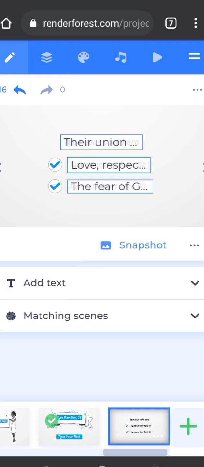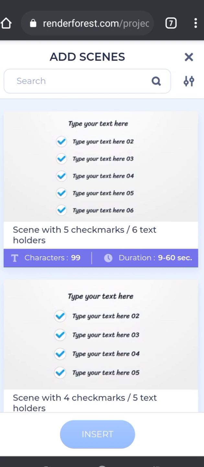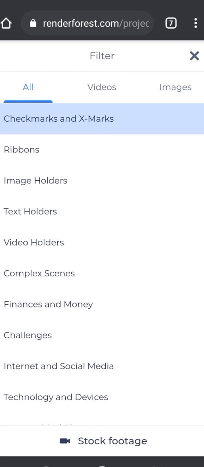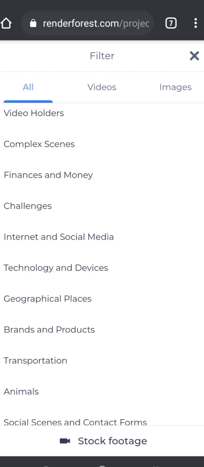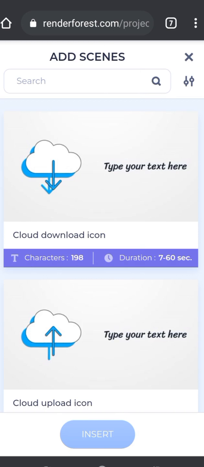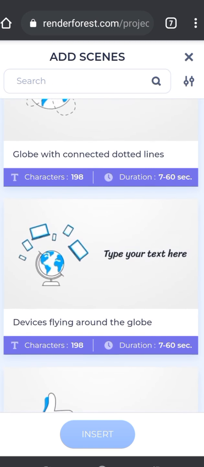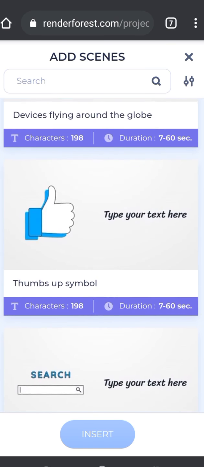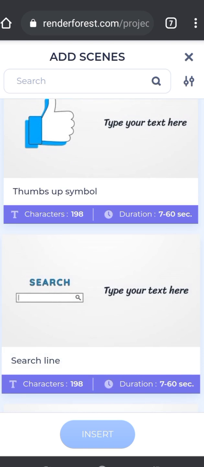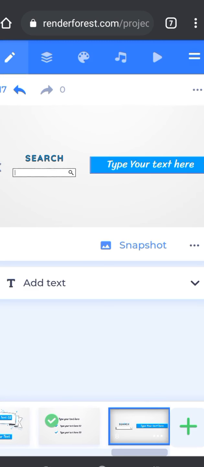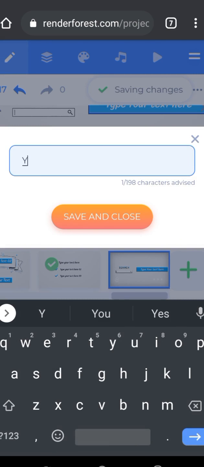Okay, I think we should just stop it here by going for our very last scene. Let's choose from the social media segments just so we can end this story properly. So yes, choose from the social media. Look for whatever suits what you want to talk about there. For me, I think I'll go with this search bar and then just type in something that concludes your story.